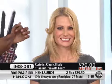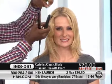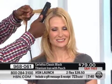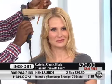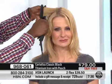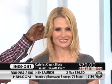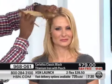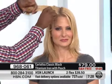And how are you doing that? Just using the curling iron and using it as a bevel iron. Okay. That's the great thing about this tool. You can use it for so many reasons and so many styling techniques. That's great. And also, because it's got that soft grip, you really can get a hold of it. A lot of times you feel like you've got three thumbs trying to work with hair products, especially straight irons.